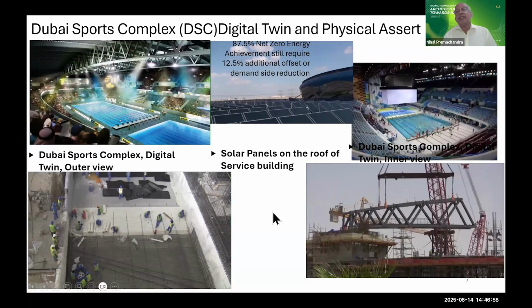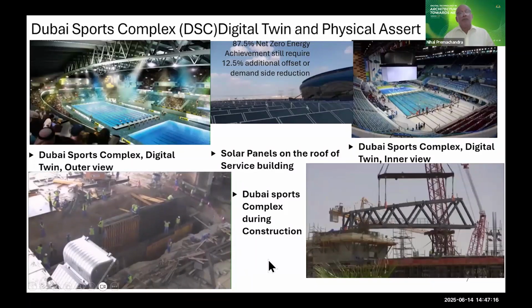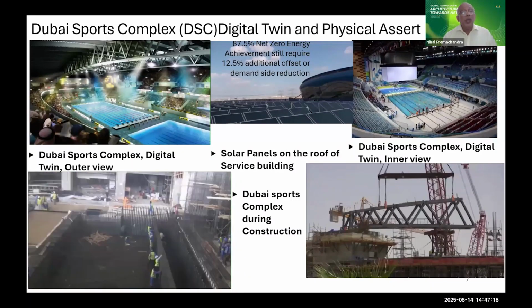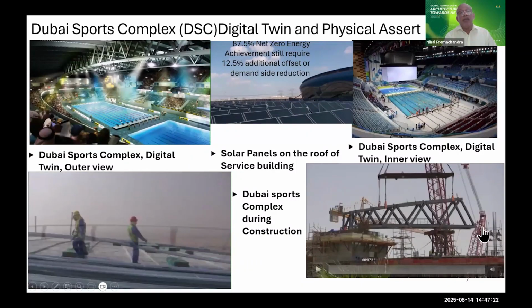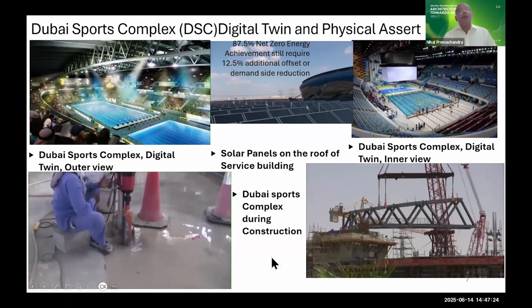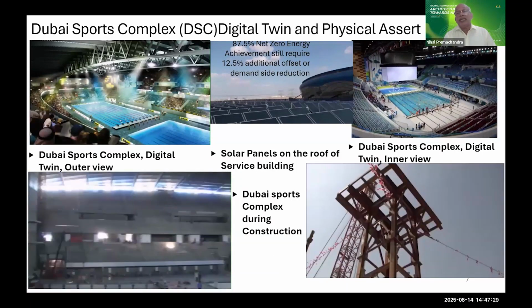Now, here you can see the Dubai Sports Complex actual construction. Look at the image of actual construction and the design 3D model image. So most of them are the same. And not only that, this model allows our construction people to understand what they are going to do and how they are going to do it. Now, because it's an odd shape, when you have an odd shape, it is very important that you have a digital twin like that so that you can communicate easily.